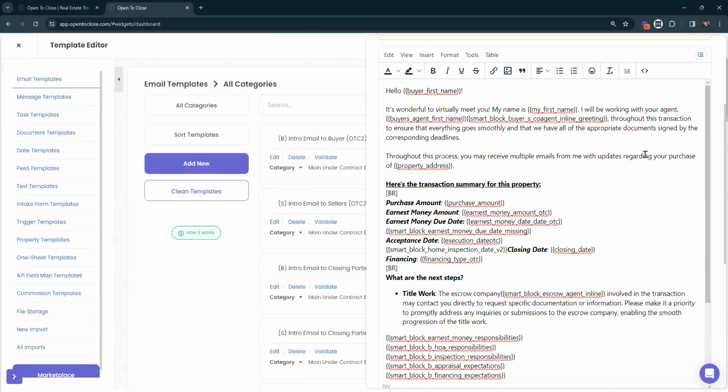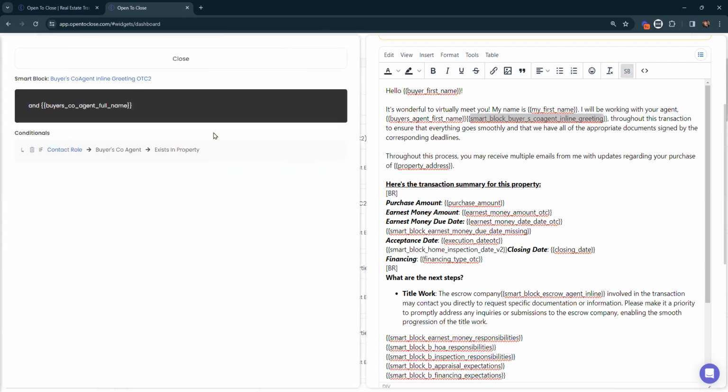Let's take a look at how we can review different information within this particular email template. What I want you to take notice of is that I have a smart block right here. I'm going to highlight in between the curly brackets so I have that smart block selected, and click on SB right next to that text cleaner button. When I select that, it's going to open up that smart block for me. So this is what that smart block would look like as long as it met the conditions.